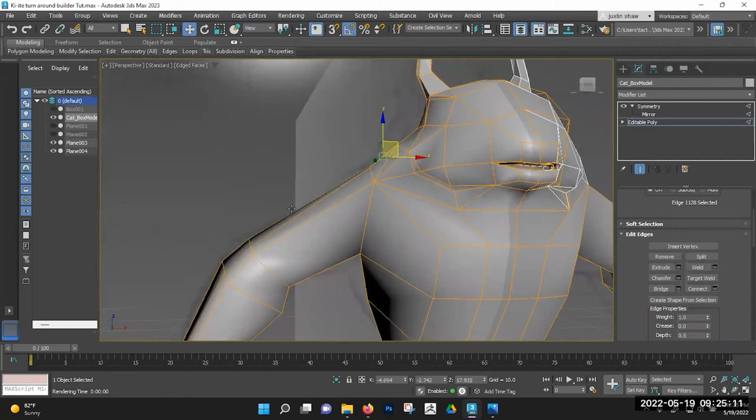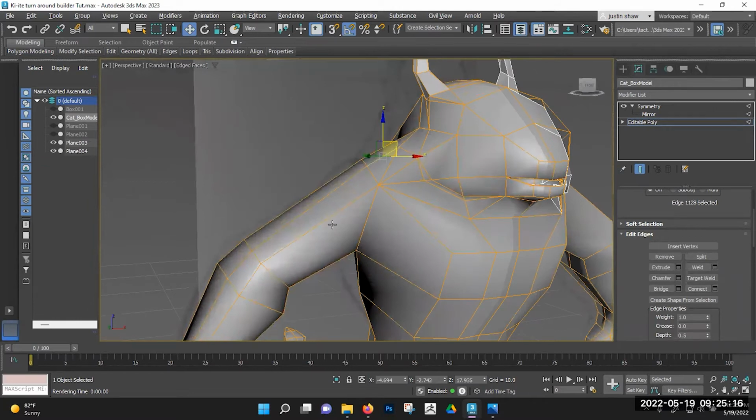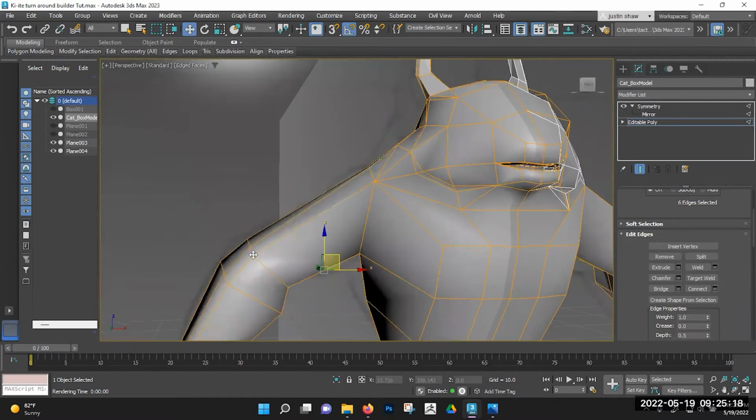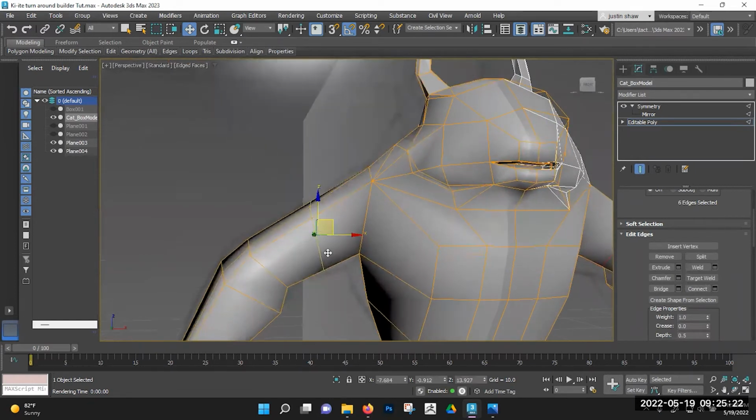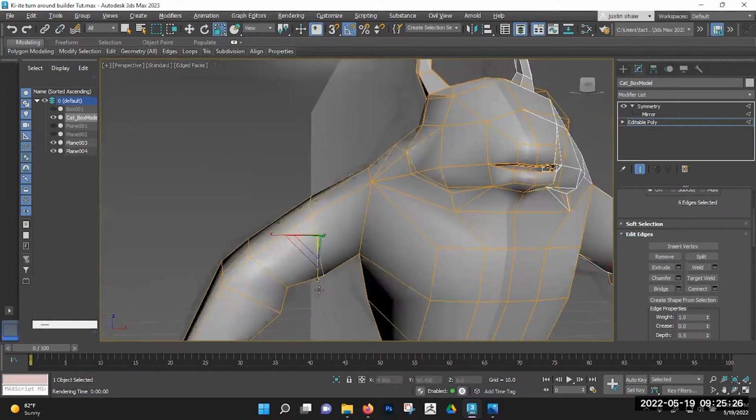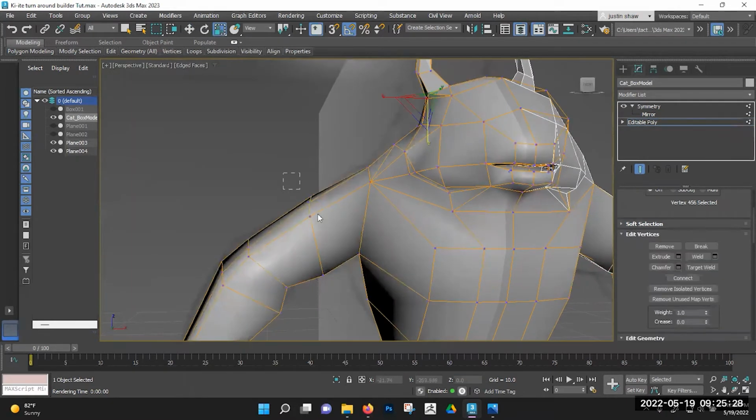Now I need a section for the bicep. Got the bicep here, bicep and tricep, and then the deltoid. I'm just going to add this in really quickly before I go any further. Just one more connection. And scale it up. That's 1. W to remove.